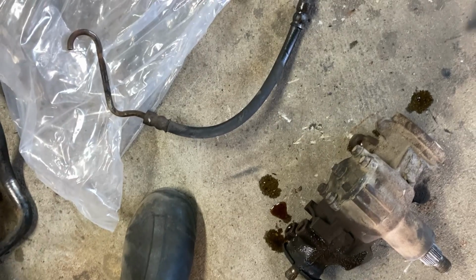All right, so we got the old gearbox out. We couldn't save the hoses at all because they were really tight. We ended up bending one, and this one just didn't want to come off. So we cut it and we got it out. So this is just a core. We have to return this, and we get our money back.